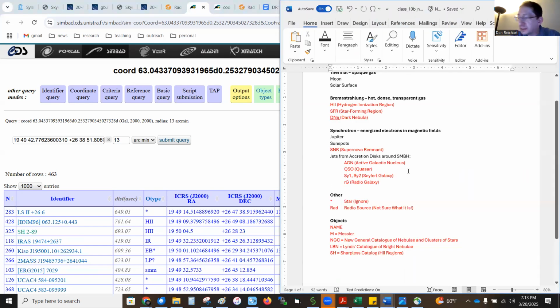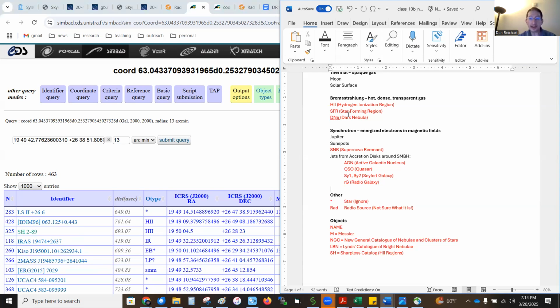So as mentioned in the previous video, object types to look for. In the case of star-forming regions, Bremsstrahlung emitters, the most likely designation will be H2, if it's an H2 region, a hydrogen ionized region. Though sometimes you'll also see SFR for star-forming region. If it's hidden by a lot of dust, you may see DNE, dark nebula, or dark nebulae, plural.